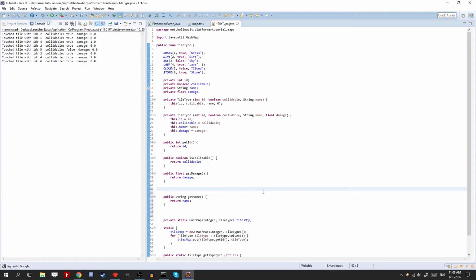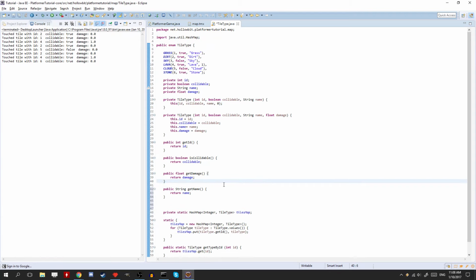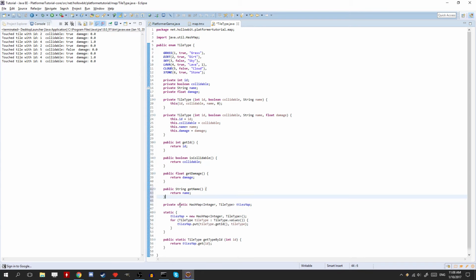How would you store items like weapons and armor? You can do that as an enum as well, very similarly. So what I would do is I'd have different weapon types with different items, and then some of them would be weapons and some wouldn't be, and then similarly you can give data to different weapons and items.